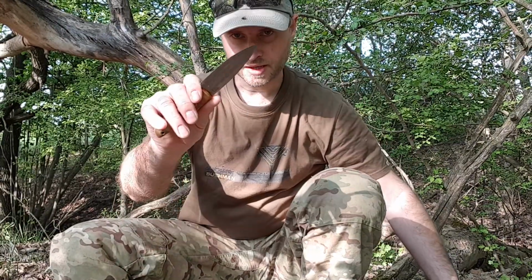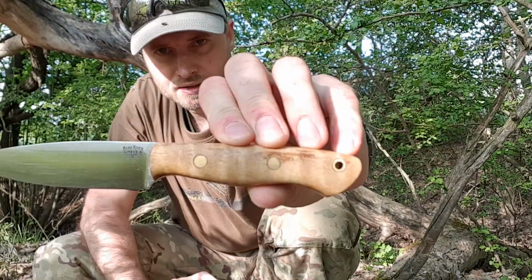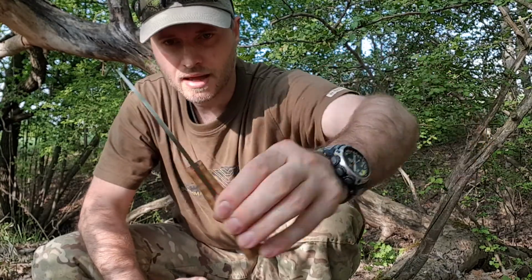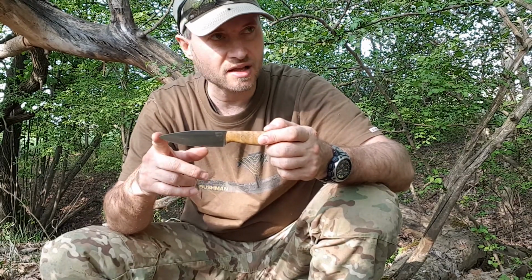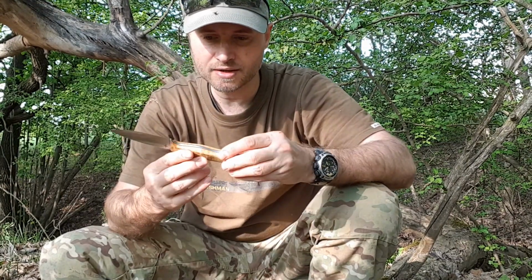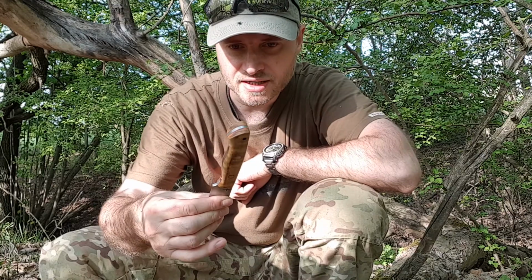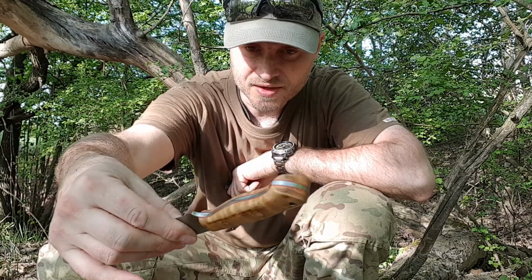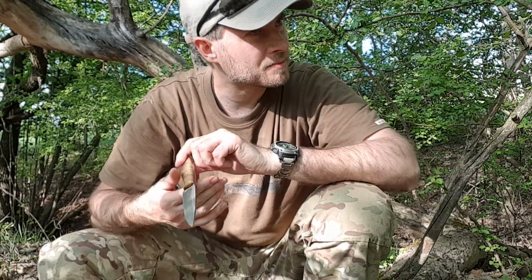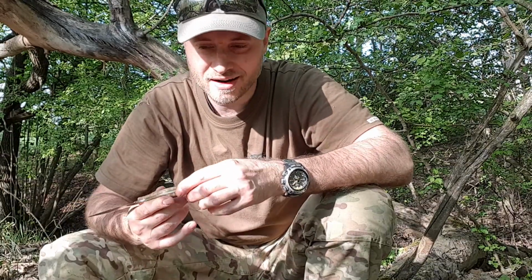Well, the Mini Aurora is made of CPM 3V, I think, yeah, CPM 3V. And I will put the details in my notes, but I think it's less than 4 inches of blade, 9.5 centimeters, somewhere there. You see, this is some kind of wood. I don't know what kind of wood this one was, actually. To be honest, I don't really care that much. You see the nice liners. Everything is nice. I was a little bit hyped to buy a wooden handle knife, which I don't usually do.